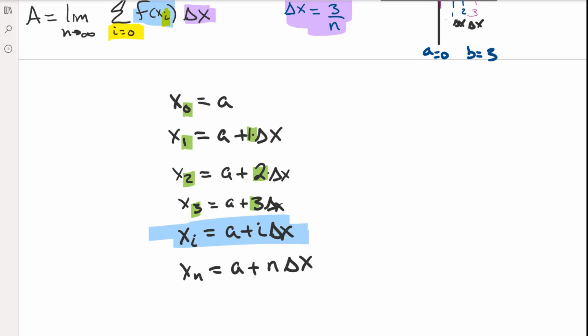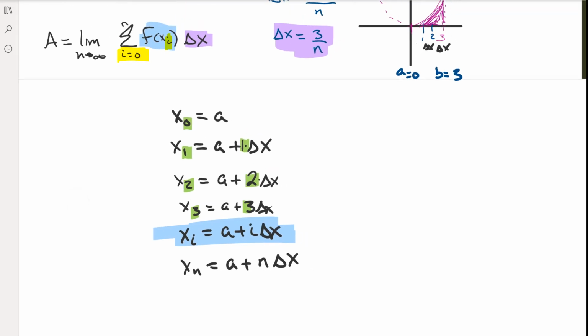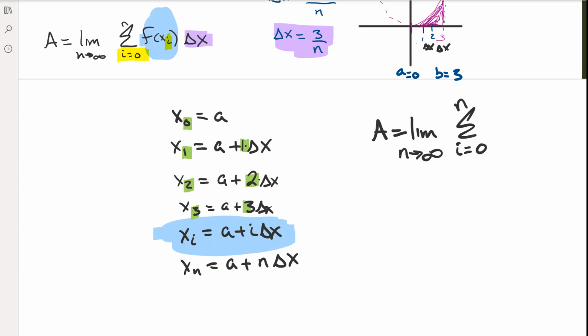Now, I'm doing a problem and building it all at the same time. So there's a ton to sift through here. I'm introducing the topic and I'm doing an example all at the same time. I know this can be a little bit rough. So we're going to take a thing that we've messed with before. A is equal to the limit as n goes to infinity of our sum from i is equal to 0 up to n. And now we're ready to tackle it, right? So we had to find something for this. Well, we found it, but let's put it into specifics for ourselves.